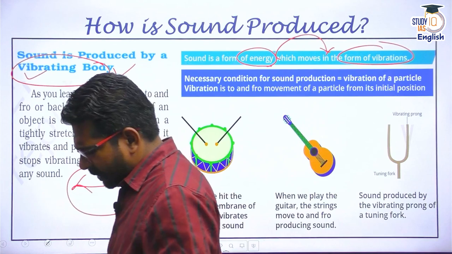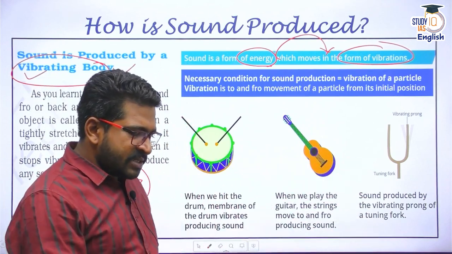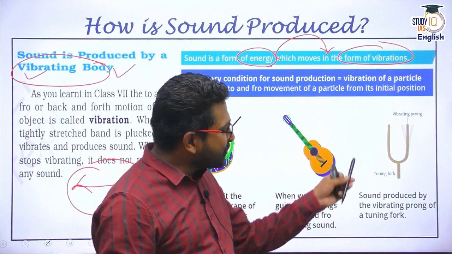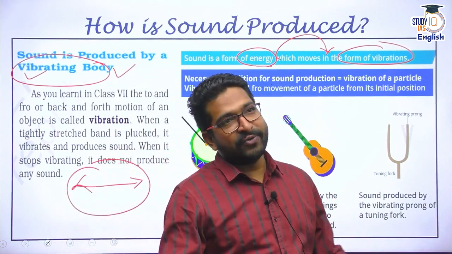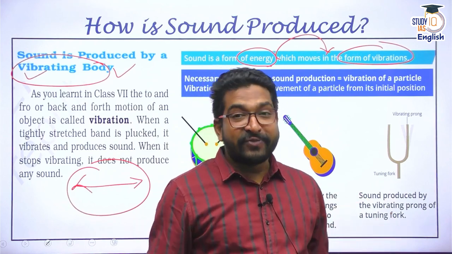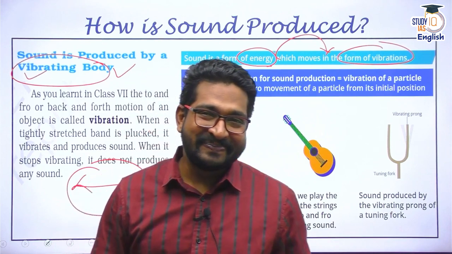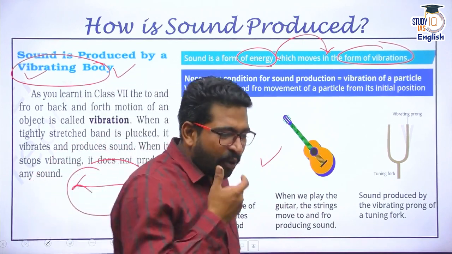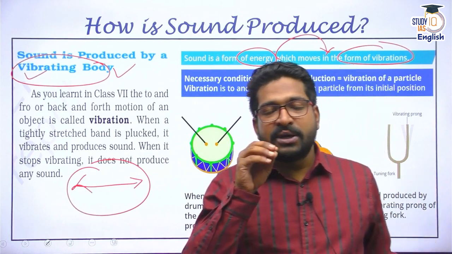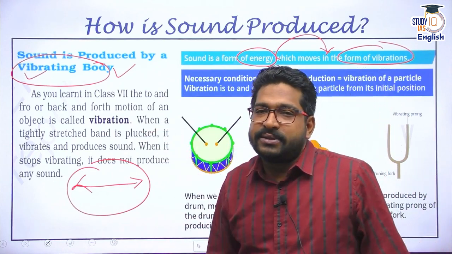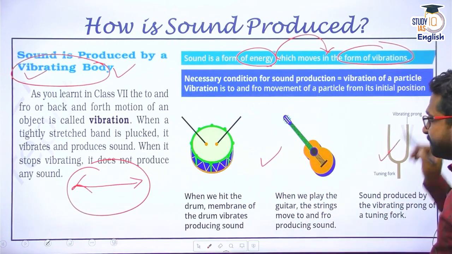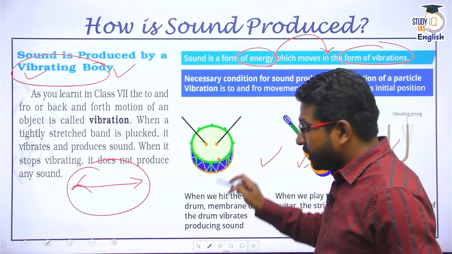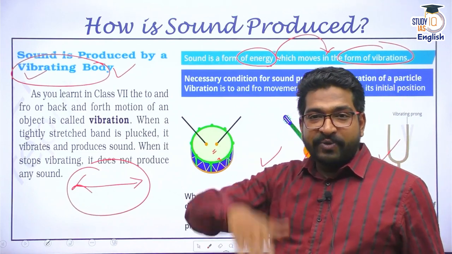You must have experience with a tuning fork — you hit it, it vibrates and produces a certain sound. It's also used to find frequency using a water column. You must have also seen a guitar string vibrate to produce sound. Same with a drum — hitting the membrane causes it to vibrate and energy is transferred. Many times we do not see things vibrating, but if you stretch a rubber band and give it a vibration, you see the vibration and hear the sound.